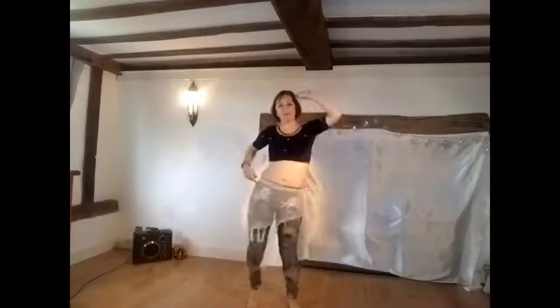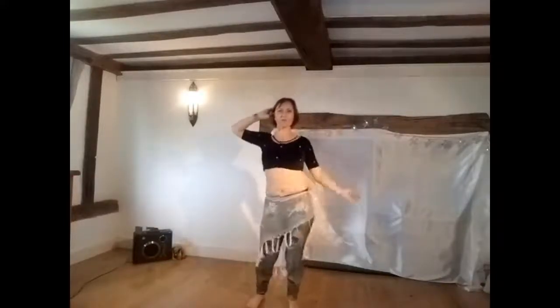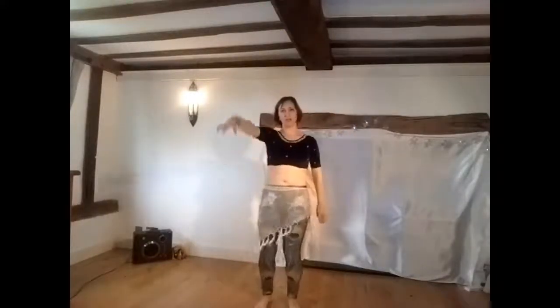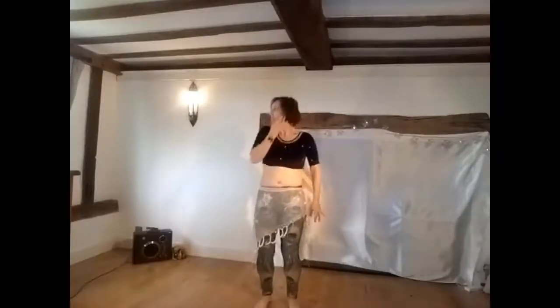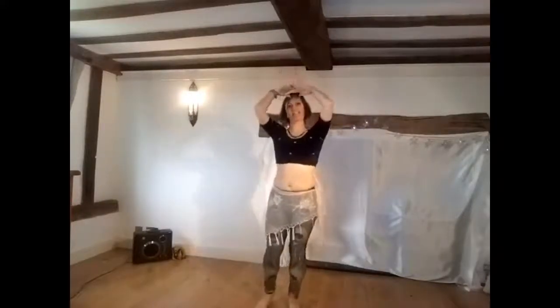Out, out, out, heel down, out, out, out, heel down, leg waggle, arm coming up, down, out to the side, other arm out, then arms up and undulate it down.